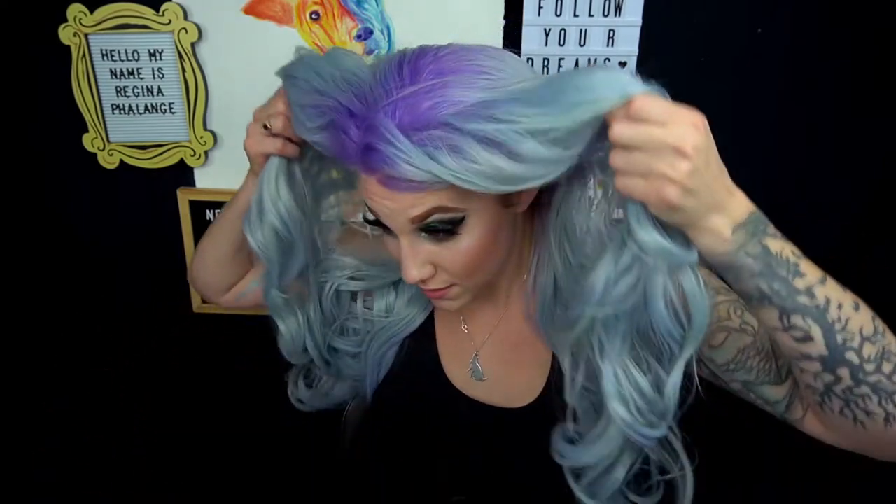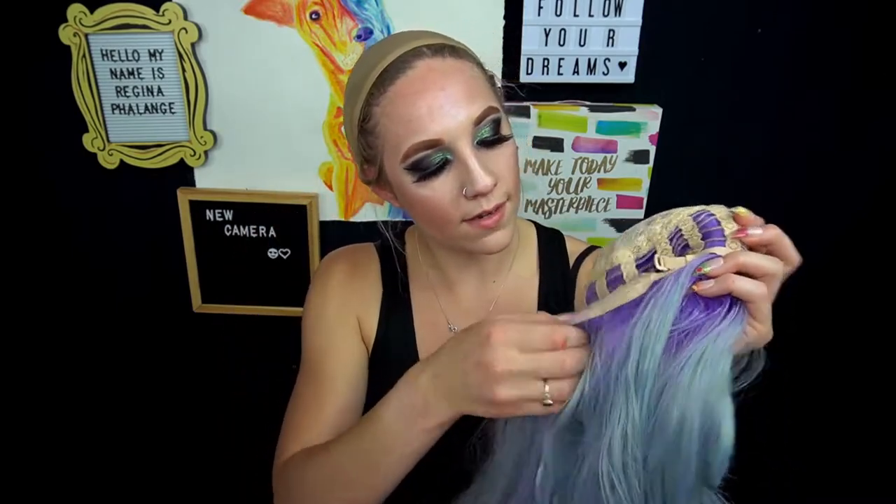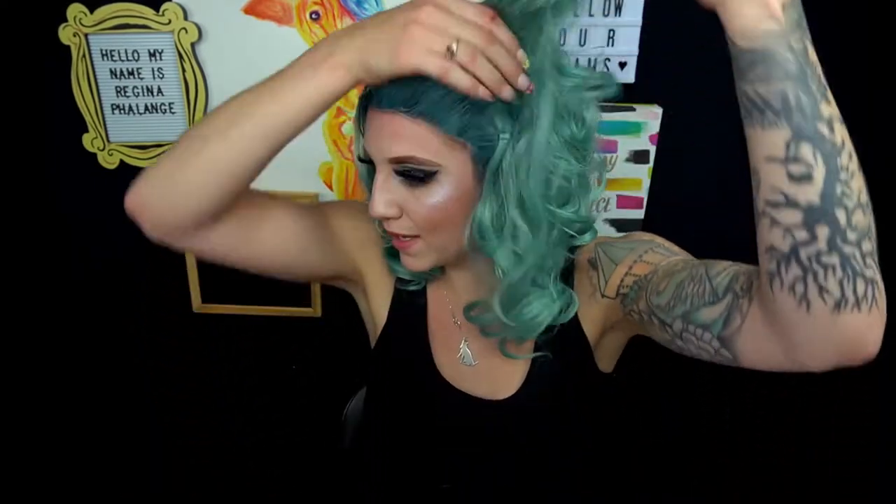Now I'm going to remove the purple and gray one and put on the blue one so you guys can see what it looks like. Before I do that, the inside of the wig cap looks like this: it has two clips on the side, which is very standard, and one clip at the bottom. It's just a beige wig cap. It is a very very long curly wig, so this is one I actually have to glue down to wear because the lace is lifting — I've never had a wig do this before. It won't lay flat.